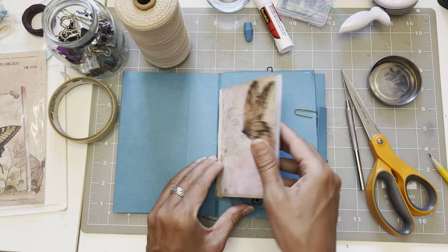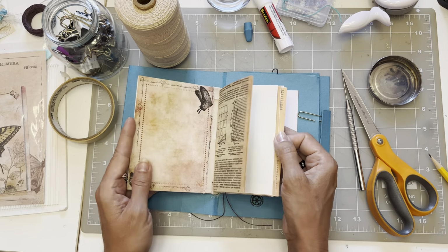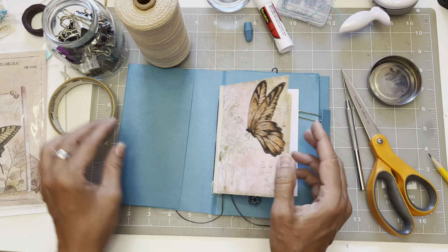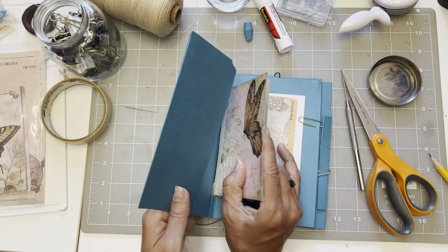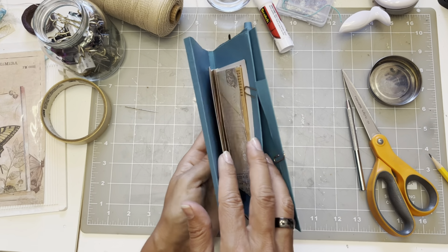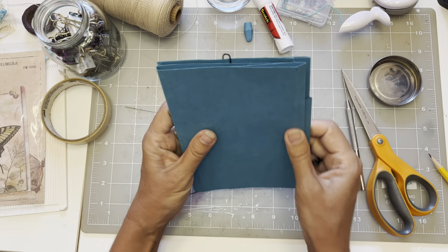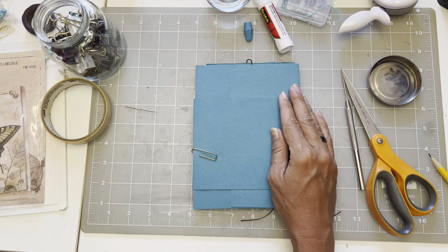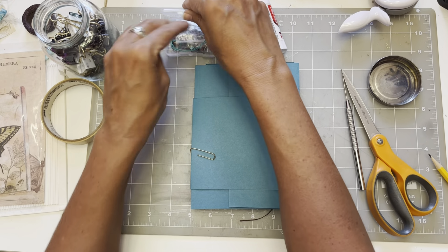So this will be in here. So we'll have another little journal. And I'll embellish this a little and sew it up and all that. And so this will be removable as well. We're going to have the string in here. I'll make little holes. And then that will be a little tie. And that can tie that. So then if you ever wanted to add another little journal or something, we can do that. So there we go. That was on the fly, y'all. I really had no plans for that whatsoever.